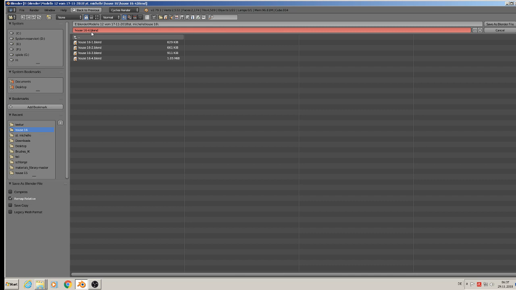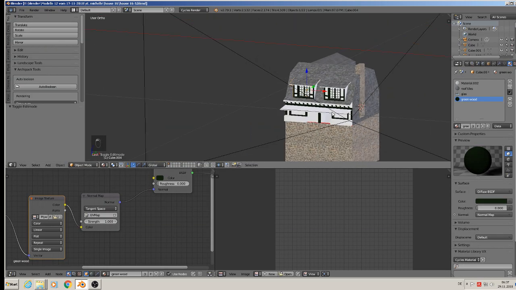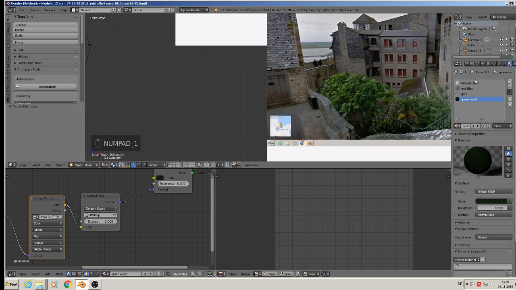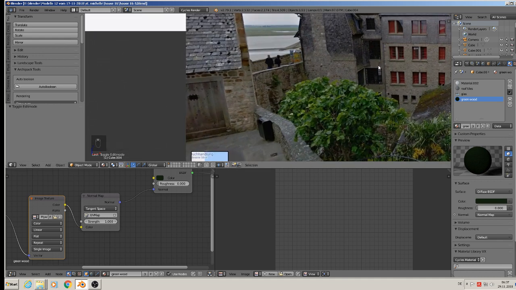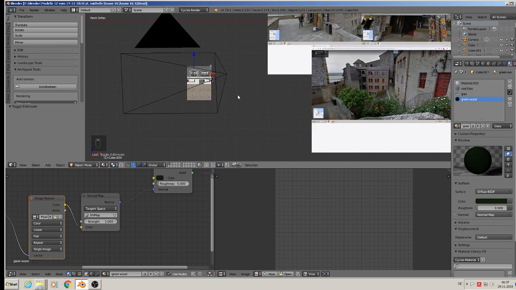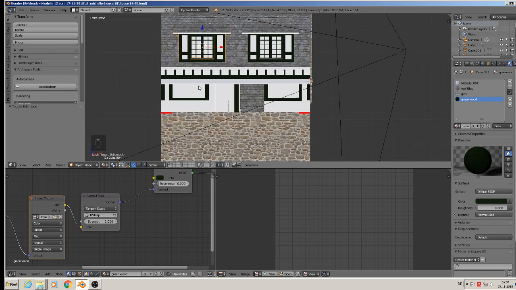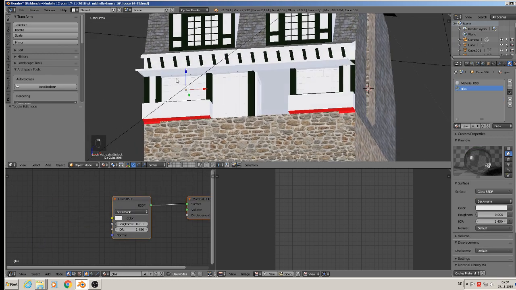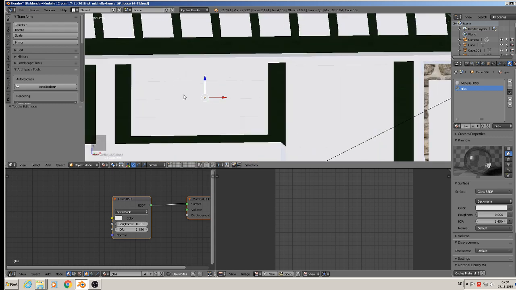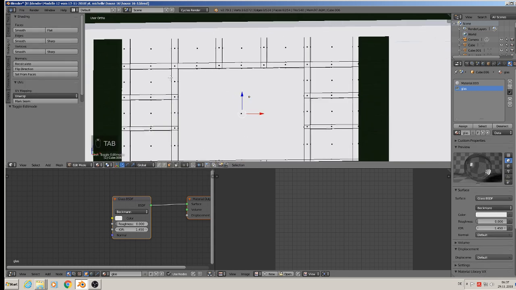File, save as, new word number 5. Good. Now have a look. All the back windows must be green. And this window is also. So all windows. Okay.